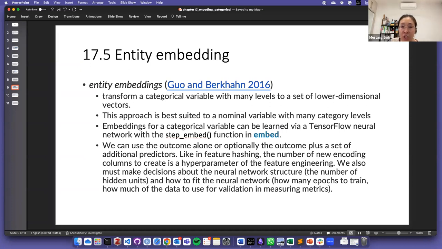So entity embeddings provide a way for us to transform high cardinality categorical variables into lower dimensions, to capture the complex relationships between categoricals. High cardinality categorical variables means you have variables with many unique levels, for example participant IDs, geographical IDs, or GPS coordinates. The idea behind entity embeddings is that the model will learn the optimal representation for each categorical, instead of you manually defining the mapping between categoricals and vectors. So you actually do the embedding through the model training process. That's why you need to train the model first.